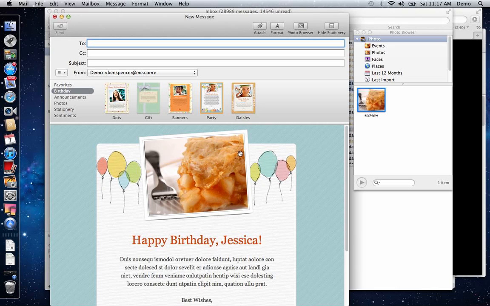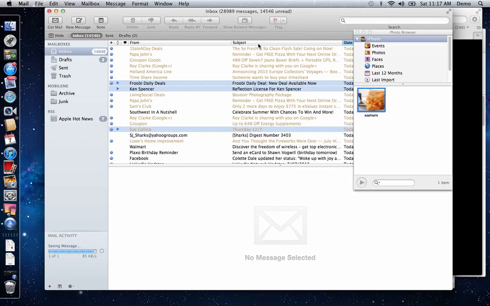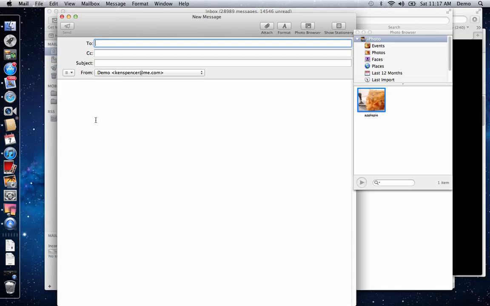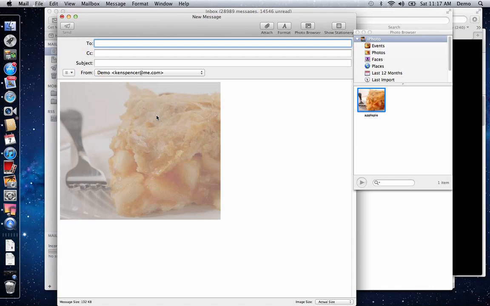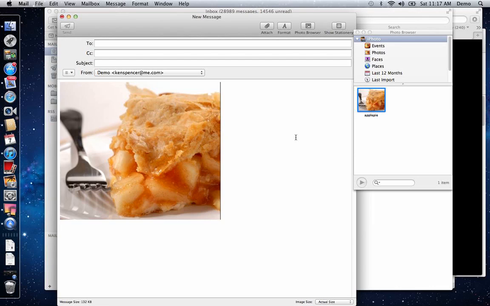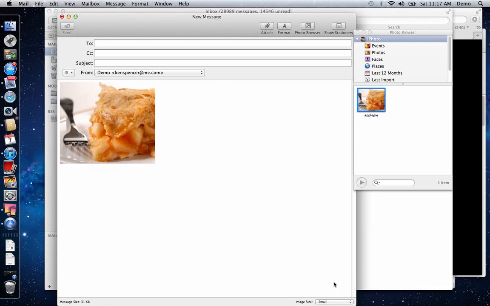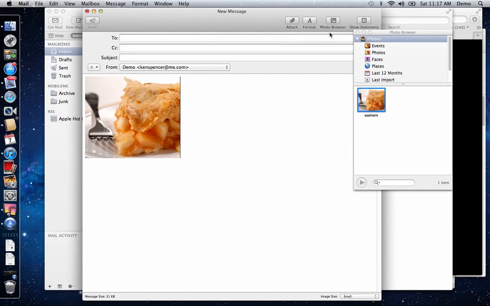I can also do a regular photo. Let's say I had 12 photos in my iPhoto. Sorry, take mailbox offline. I can just drag the photo right over to here too. And then you'll notice in the bottom, I can adjust the size. Let's say I had 12 photos on here and the email was too large. You never want to send anything over 7 megabytes. So you could adjust the size of the photo, make it smaller. If you had 12 photos, you could then include 12 photos in your mail. All right. So I'm going to turn Photo Browser off.